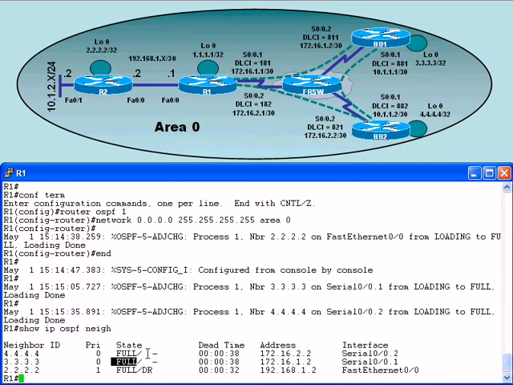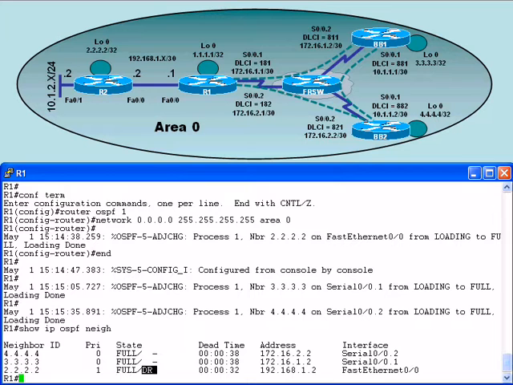but notice that there is no DR. There's no DR or BDR or DR other specified. The reason is these are point-to-point networks, and you might remember that the point-to-point network type does not require us to configure our neighbors because we did not do that. However, a DR is not elected. Conversely, the link between router R1 and R2 over this Ethernet segment is a multi-access broadcast network. So we do have a designated router, and we see that our neighbor is that designated router.